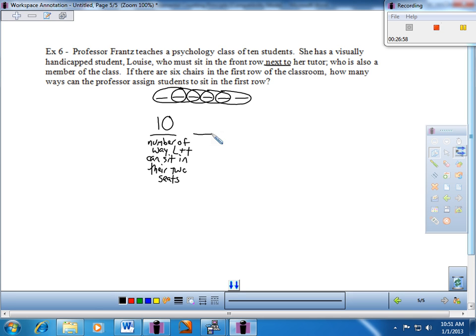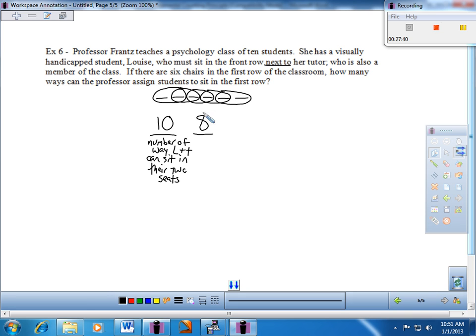We figure out how many ways the next seat, I guess this would be the 3rd seat out of the 6, can be occupied. If you want to write it down, I think this was the key. I guess this would be the number of ways the 3rd seat can be occupied, because 2 are taken with Louise and her tutor now. They're done. They're out of circulation. If you look at the problem, there were 10 students. Louise and her tutor are 2 of those 10, so there are 8 students left. So for that 3rd seat, everybody, I'm getting 8 possibilities.